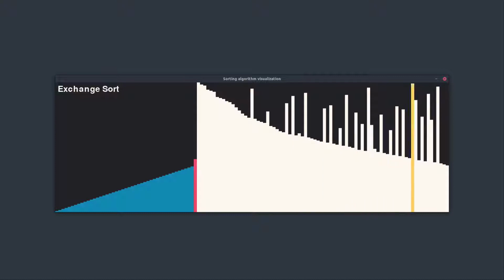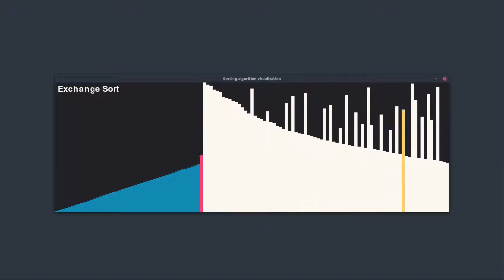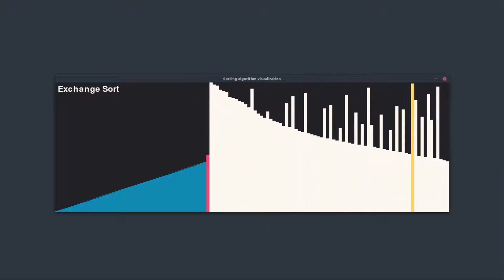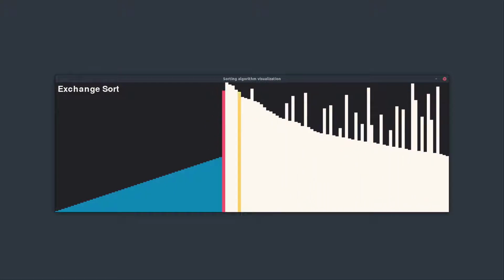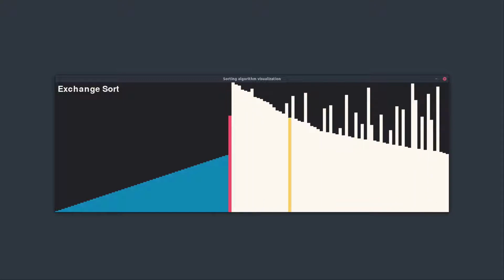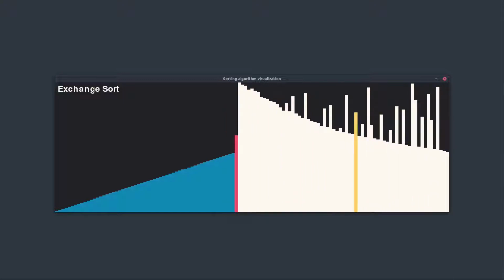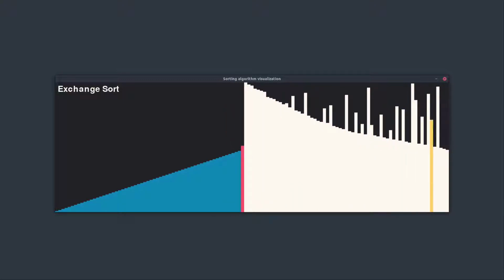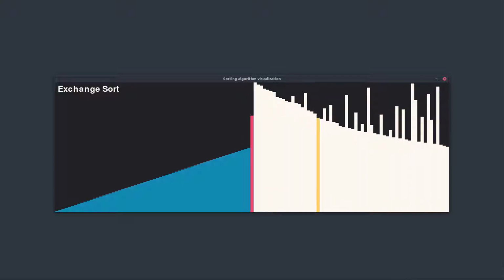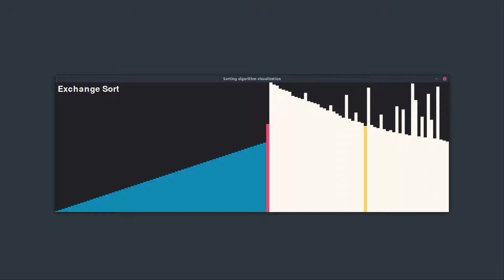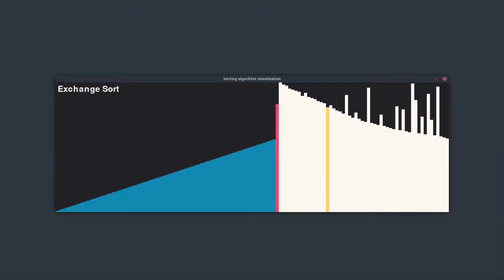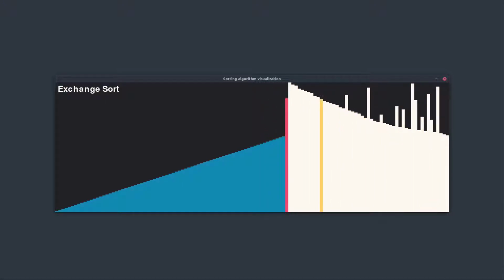It is shrinking until it has just the right size to be the next bar at the end of the sorted part of the array. Then the next bar is highlighted in red, and it also starts shrinking. Now to the right of the red bar, within the white section, we can see a yellow bar that is quickly traversing through this white unsorted part of the array. It is this yellow bar that causes the red bar to shrink.